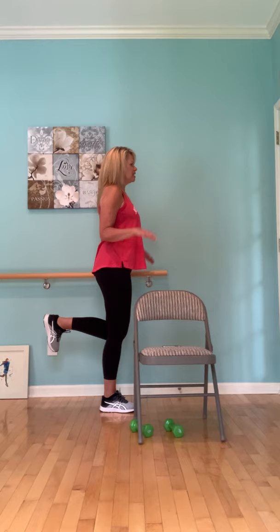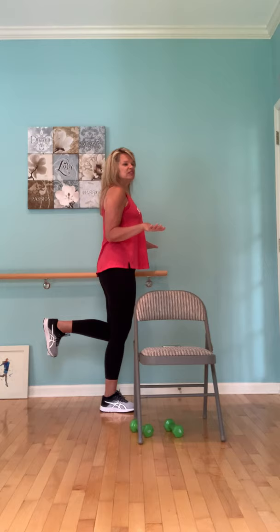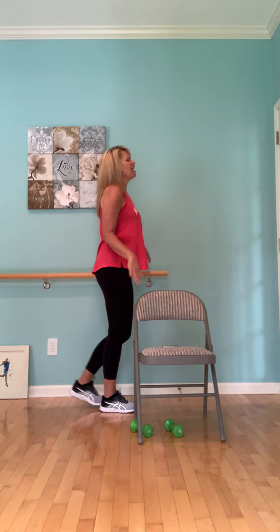You can let go, maybe come into a balance challenge, or maybe just bring that tip of your shoe behind you as a balance challenge. So all of your weight is still in your left leg. So you've got some nice choices here to work on. Let's just have one more breath in and exhale. Lower it all down, paddle side to side.